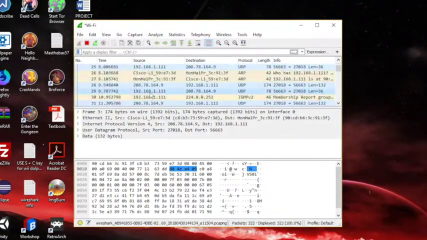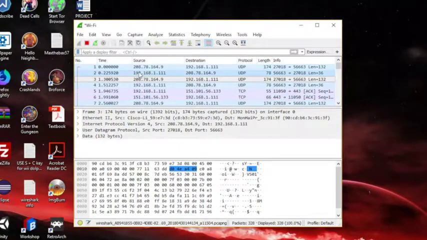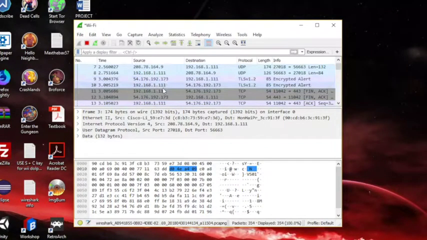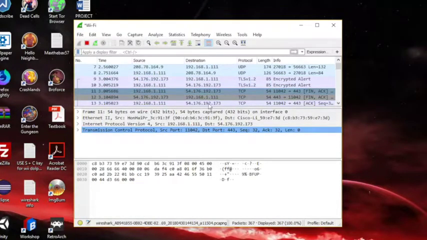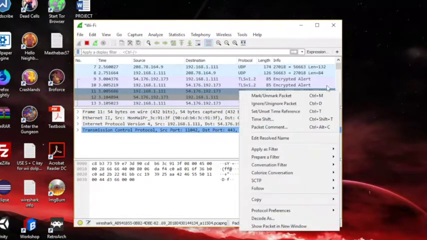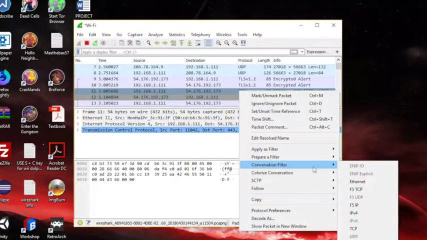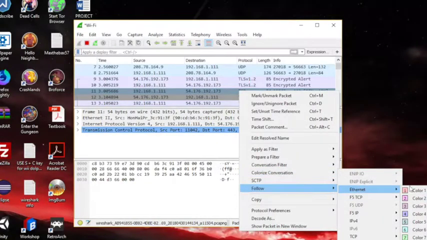Now, you might be wondering, how are we supposed to find stuff? Like, we just see the time, the source, the destination. How are we supposed to get into this? Well, let's take this one right here. It shows the port right here, and so we right-click it. There's a lot of things here, like time shift, packet comment, edit result name, and filters. There's also filters of what type of version, so you only see the stuff from the Ethernet, like only the stuff that's IPv6 or TCP. Like if you only want to see the stuff that was sent from Ethernet, like that part of the packet, you only see that.